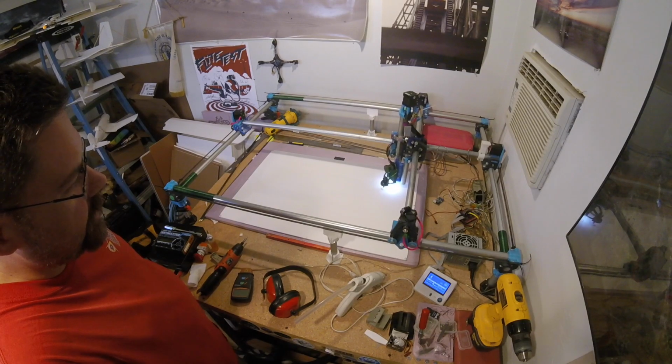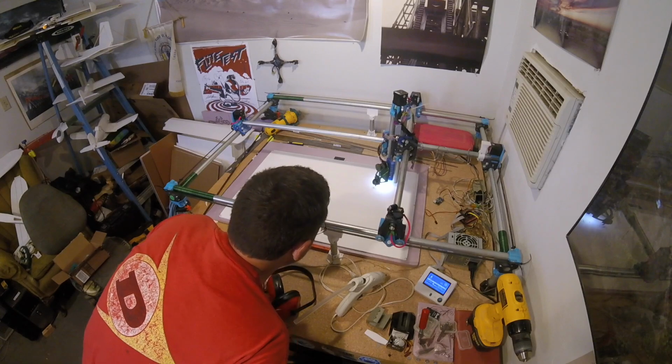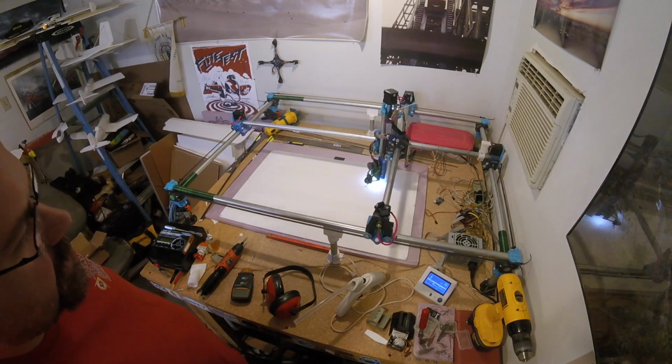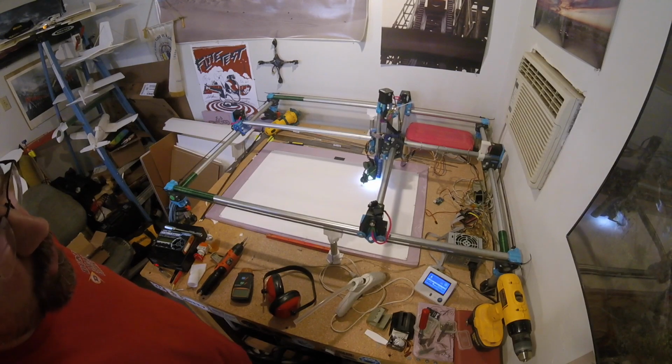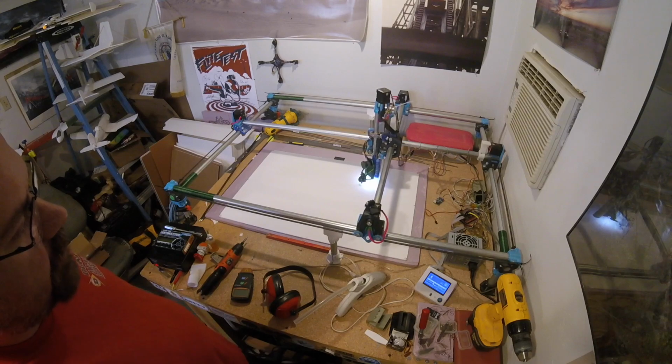It's looking pretty good. It does look like the needle's dragging a little bit, so I should either slow down my feed rate a hair or speed up the needle probably.